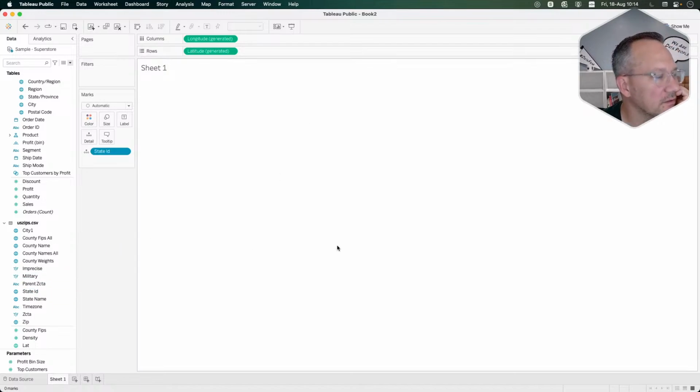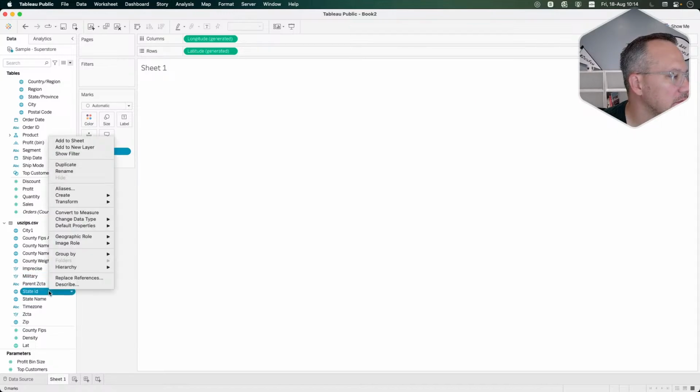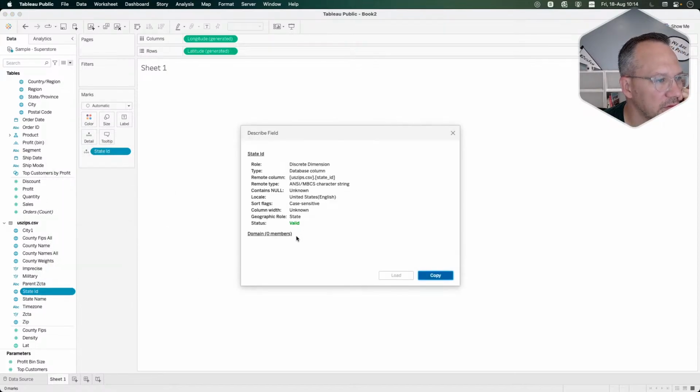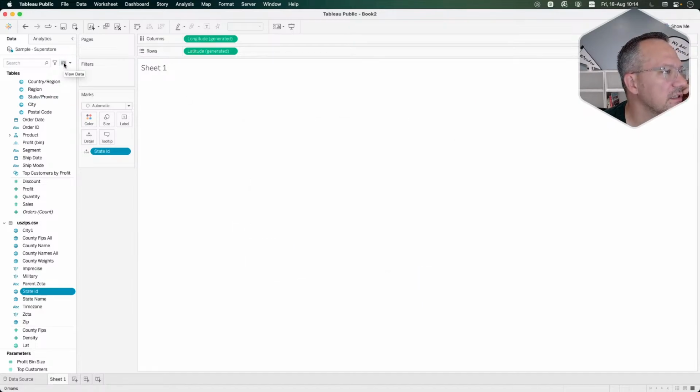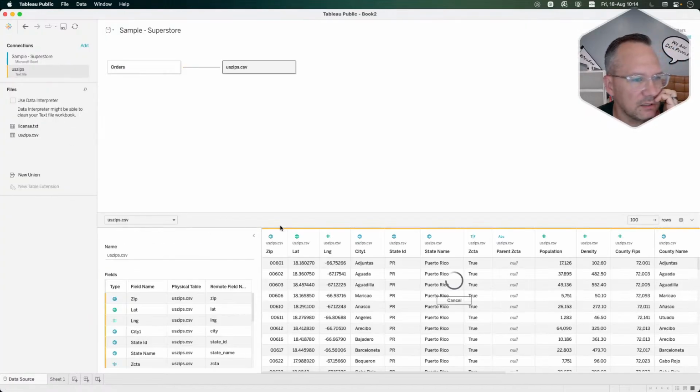We get nothing. That's interesting. Why do we get nothing? State ID. Describe. Oh, I thought we saw state ID in there. State ID was the abbreviation.